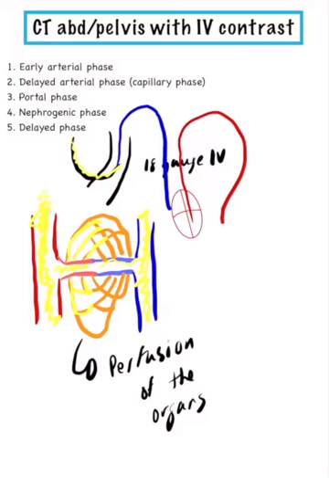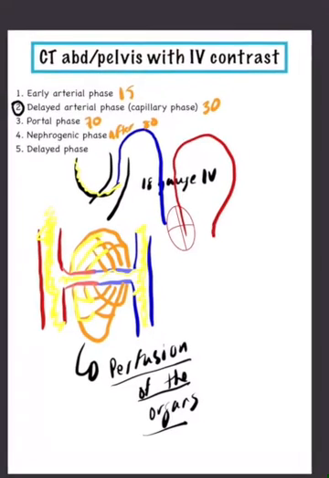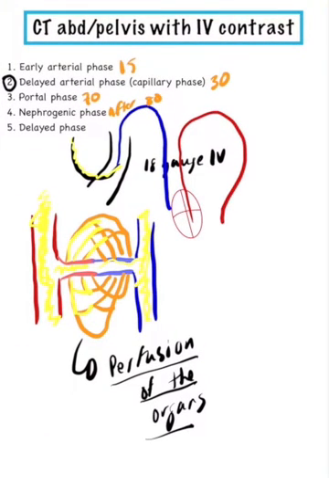Now, number four is the nephrogenic phase. Now, remember, we talked about it here that the perfusion of the organs happened in the delayed arterial phase. That's where we're going to be able to see if the organs are being perfused or not. However, for the kidneys, it takes a lot of time for this blood to completely perfuse the parenchyma. And that's why we have to wait a little longer, and we call that the nephrogenic phase. It's during this phase is when the kidneys, the renal parenchyma is fully perfused. And if it is, then the contrast is going to light it up. And guys, this is all happening within seconds. If we actually have to do numbers here, early arterial phase happens within 15 seconds when the contrast is given. Delayed arterial phase, 30 seconds. Portal phase, about 70 seconds. Anything after 80 is nephrogenic phase. The delayed phase, which we'll talk about now, happens after about 3 to 5 minutes.